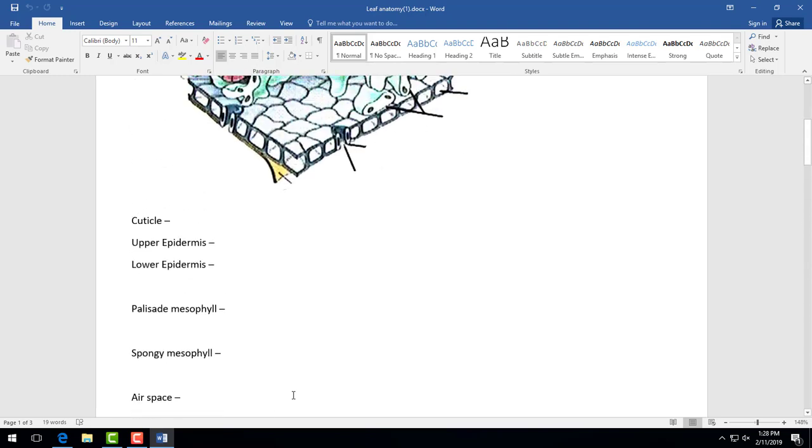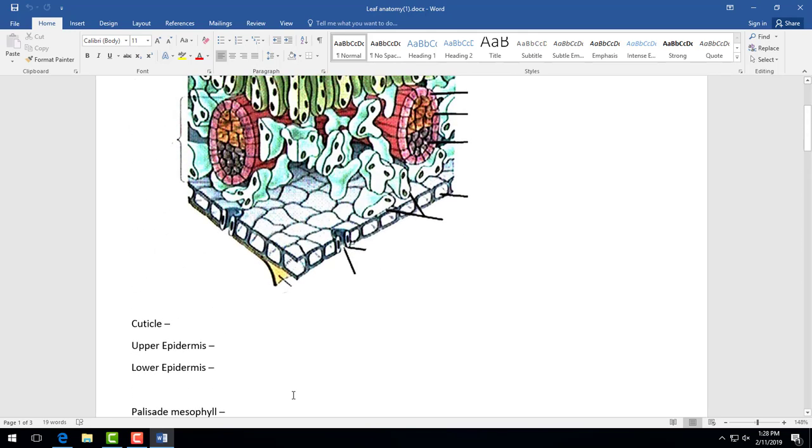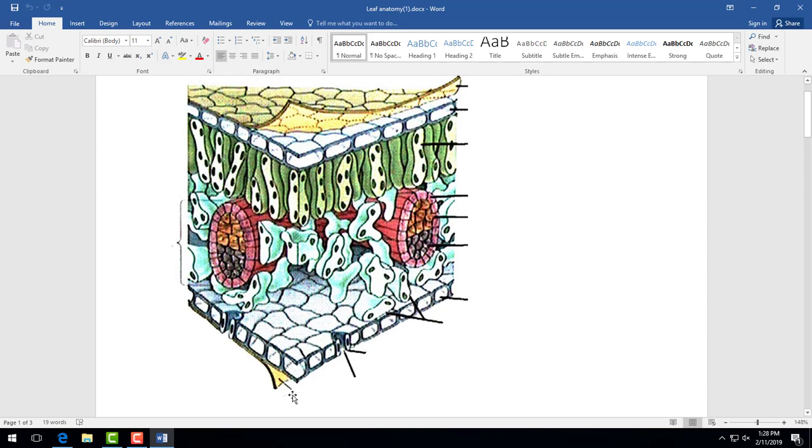Spongy mesophyll didn't have a specific function. Some photosynthesis, you can say some photosynthesis, and just contains air spaces. So they're just a little more randomly arranged, those plant cells. So this is an organ of a plant, right? This is the leaf, made up of several different tissue types, which is different cells working together. So these are all plant cells, whether it's epidermis or spongy mesophyll, palisade mesophyll. So they have the structures that we looked at for the last unit, when we talked about cell structure and function. These are all plant cells.